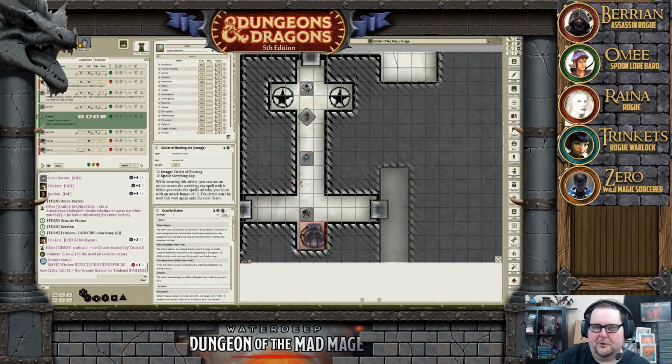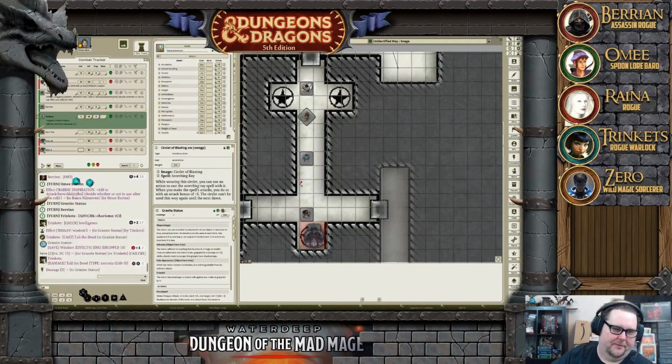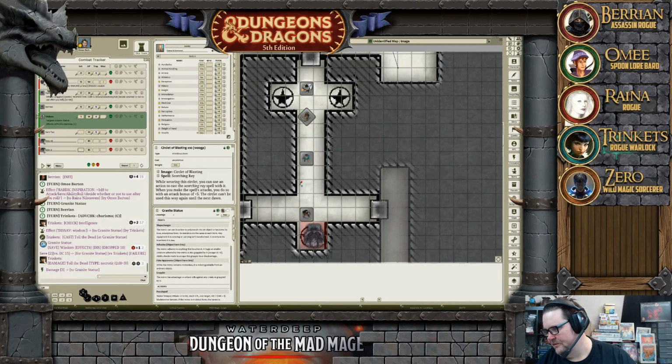Because you chose wisdom as the saving throw. My bad. That's right. Good job. So it did fail. A 1. Wow. So you rung his bell for 3 necrotic damage.